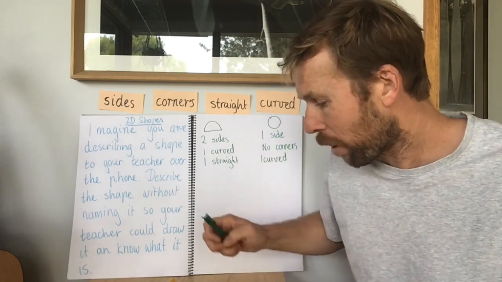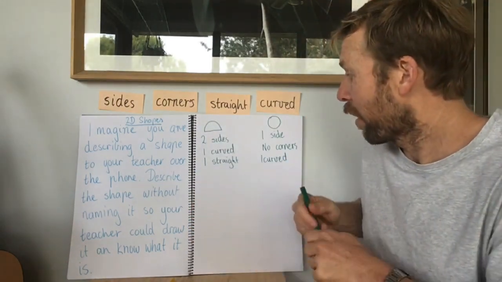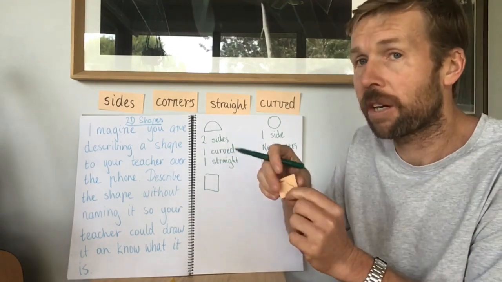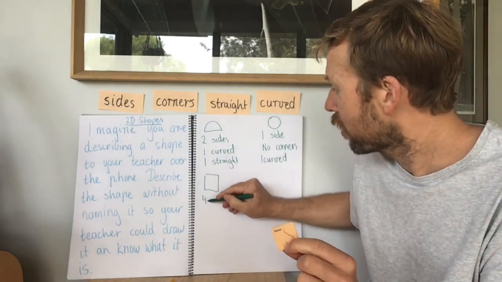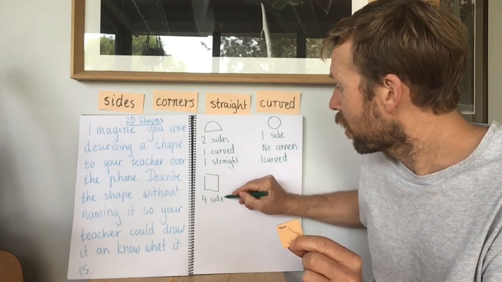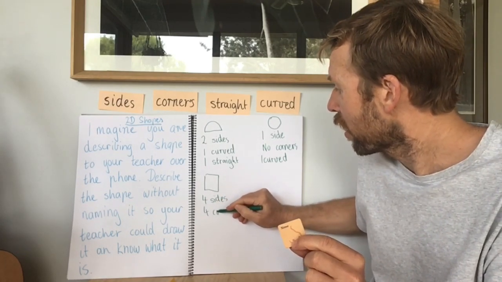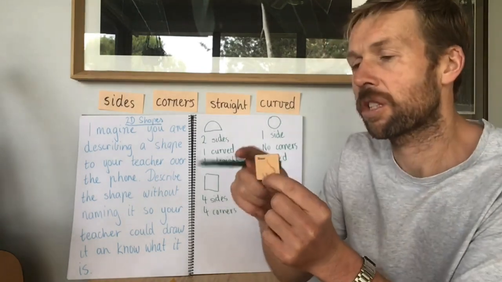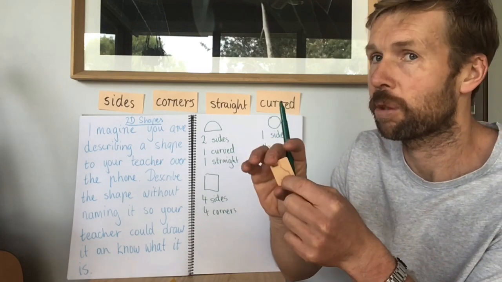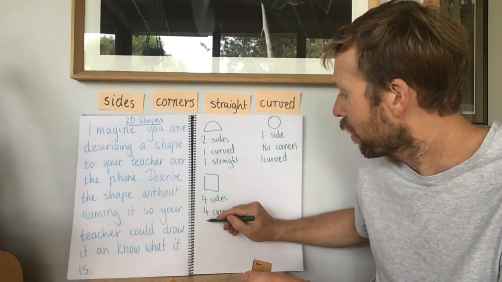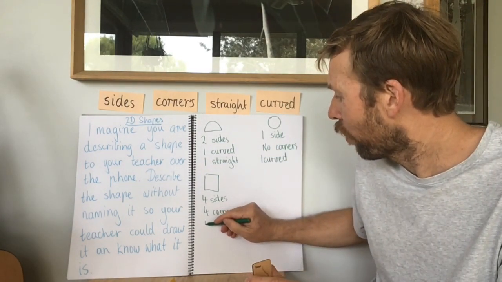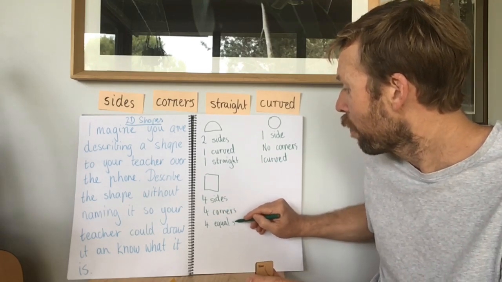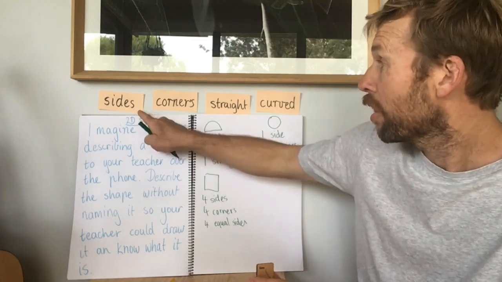Yeah, so I'll just do one more quickly. So if I did the square, this is probably a good one. If I was to describe a square, I might go, how many sides has it got? 1, 2, 3, 4 sides. I could describe it as 4 corners. There's something really unique about a square too, which is each side is the same length, which we talked about last week. So equal sides, equal length, 4 equal sides.